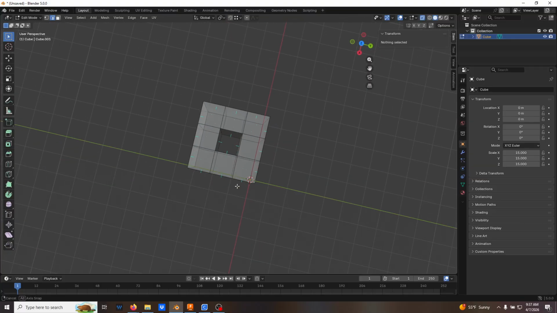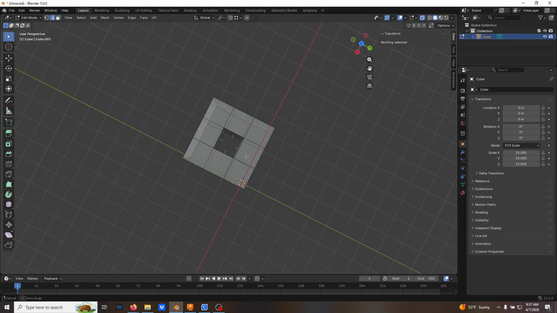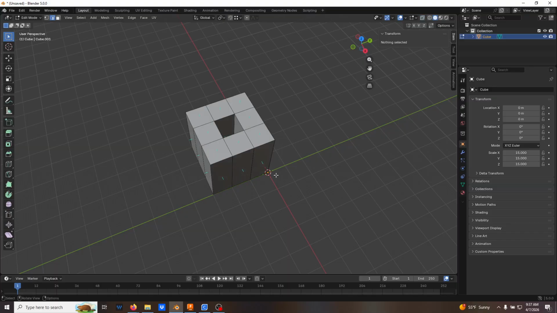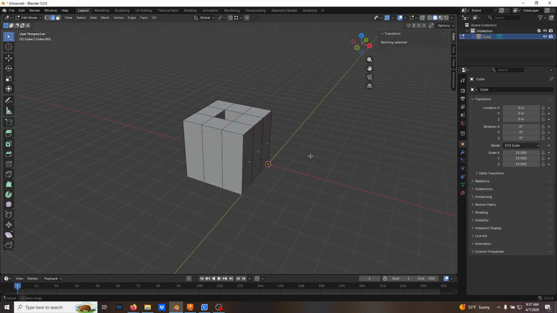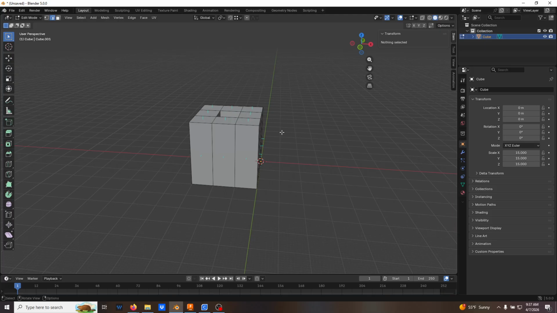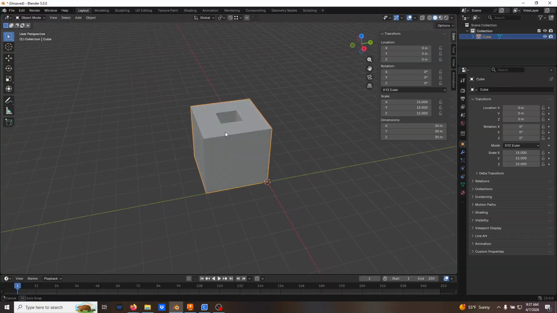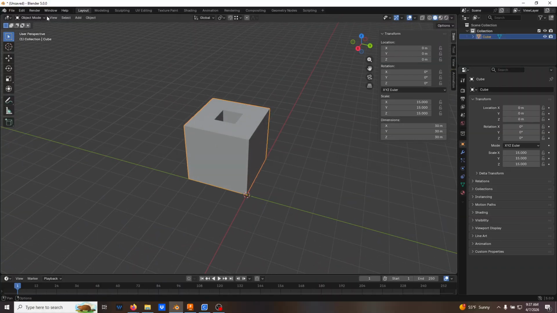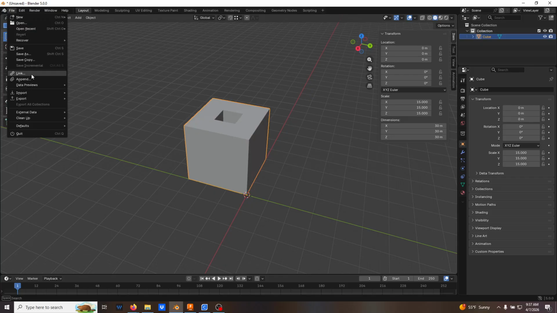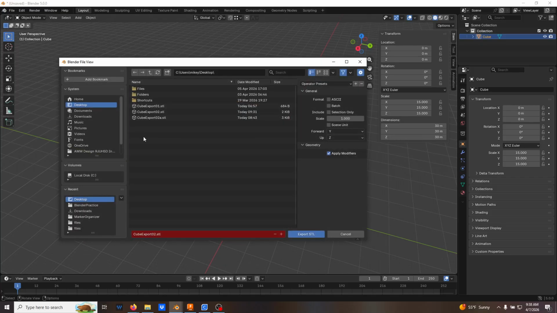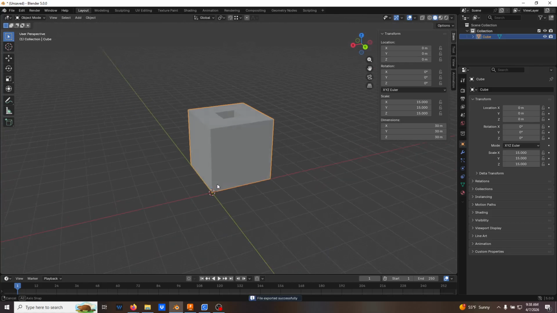And then if you look at all of these, you'll see that all of my faces are still outside, so it's still relatively pretty happy. So I will tab out of this to go back into object mode, and then I am going to export this one. So then I'll go File, and I'll say Export STL. I'll select that object, and I'm going to export this one to Cube Export 2A. I'll export the STL again. We're good.